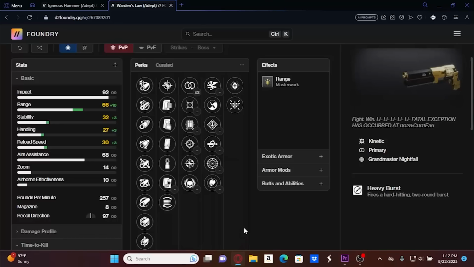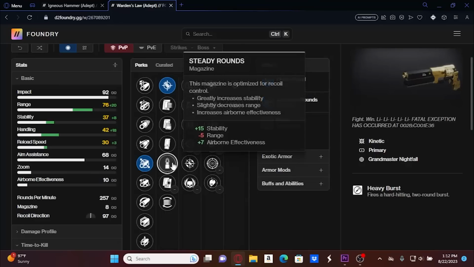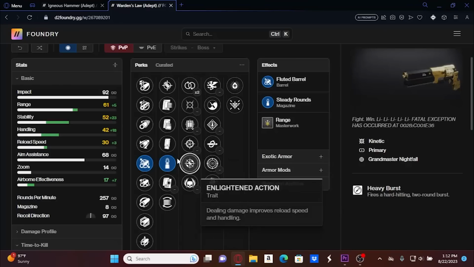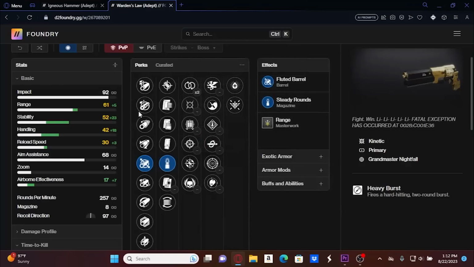Anyways though, for you Wardens enjoyers out there, I would recommend going with Fluted Barrel and then either Accurized or Steady Rounds. The reason I'm saying either or is because we don't really know how good this rework is going to be. In the past, Warden's Law had an issue with missing 1 out of the 2 bullets a lot, and you needed stability to compensate for that. So if that's still an issue, Steady Rounds is going to be the play. Otherwise, have Accurized for the range. But either one is going to be pretty good.